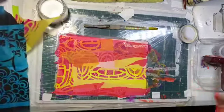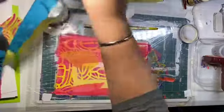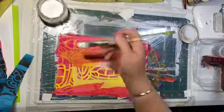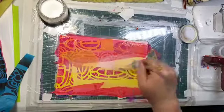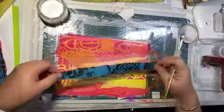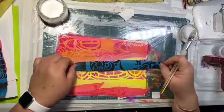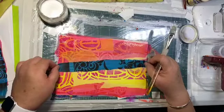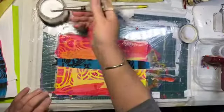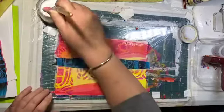Okay, so that's that. You know what, I can't resist, I have to put some blue in there because there's no blue. I have to do it. If nothing else, just so you can see what happens, because the blue will really, those colors will bleed too, so that'll be kind of fun. Okay. There's my glue. I might regret that. I don't know. It's what if.